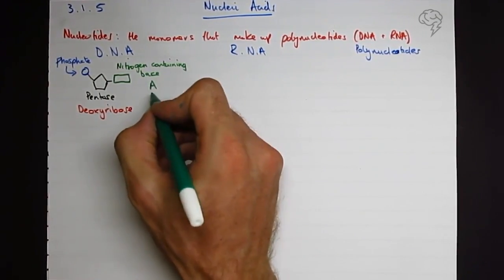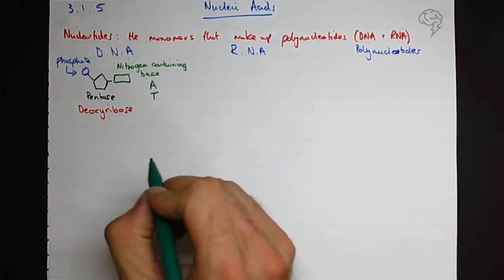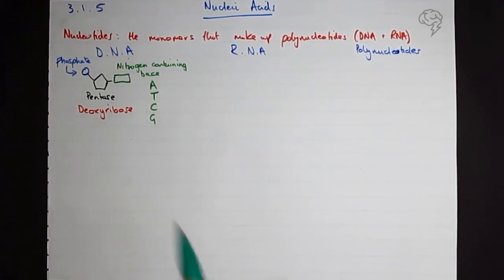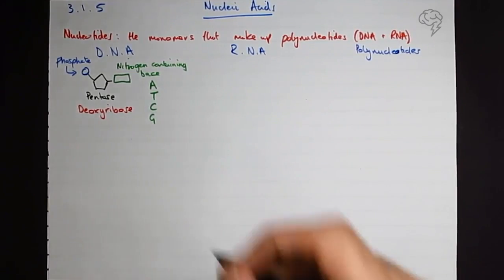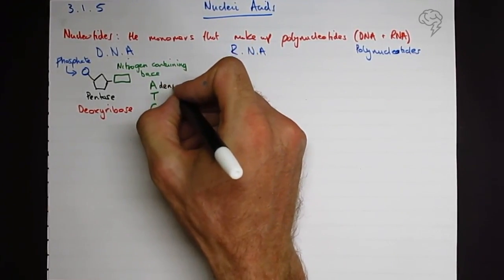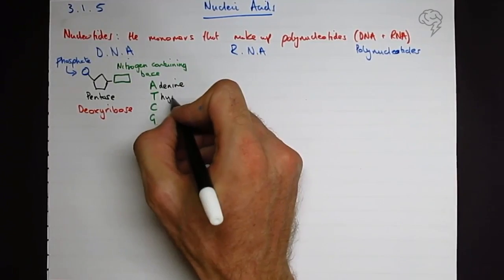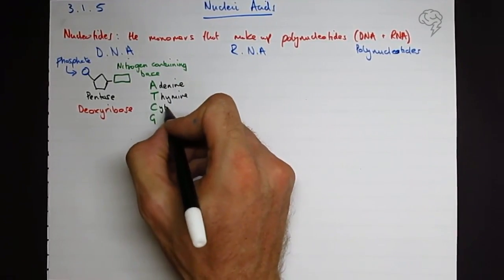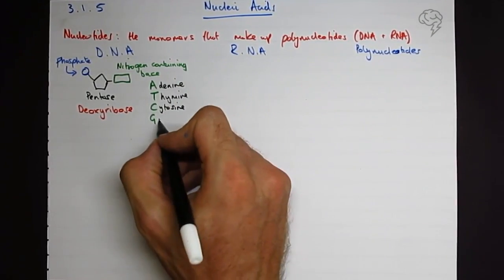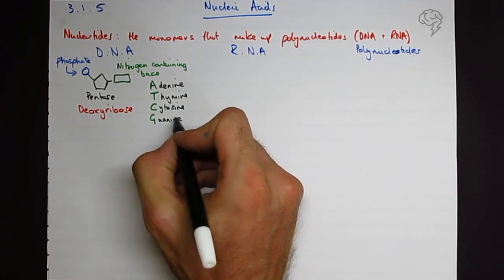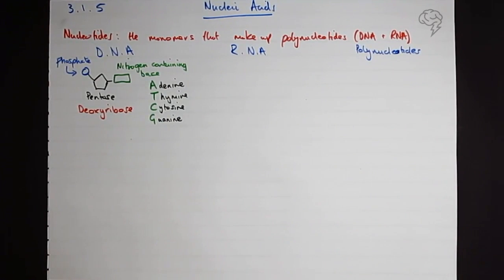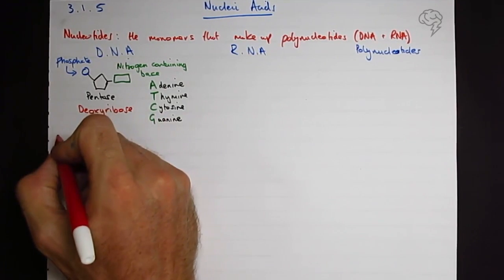Now this can be one of four things, that's why I haven't given it a direct name. It could be an A, a T, a C, or a G. A stands for adenine, the T stands for thymine, the C stands for cytosine, and this G stands for guanine.